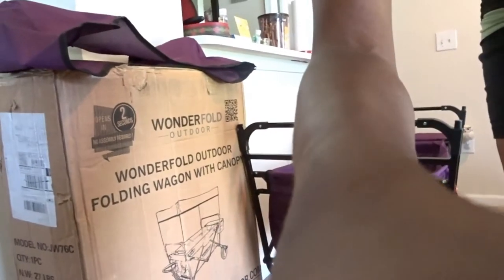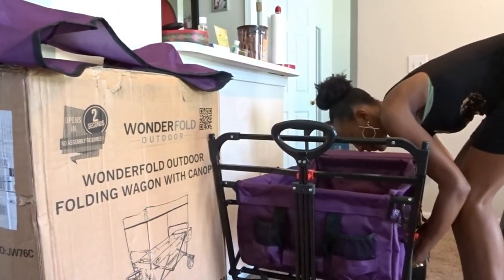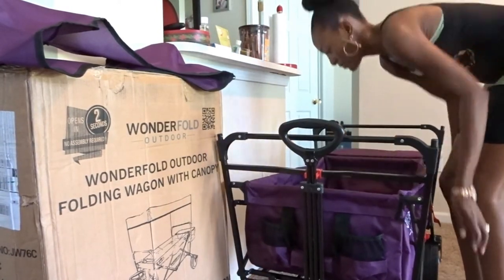So we're back and I'm going to show you guys how to pack it up, how easy it is to fold it up. So let's park it, safely park it. And we're gonna apply the brakes. And this handle just snaps in just like that.